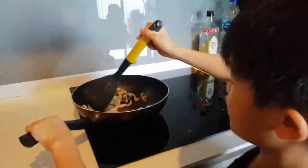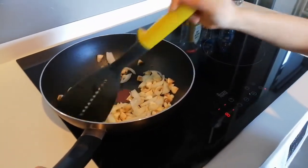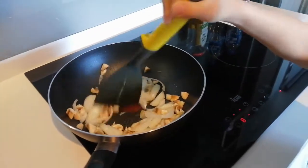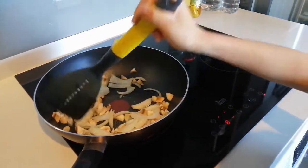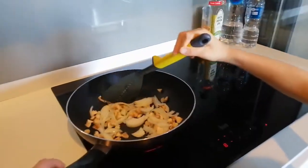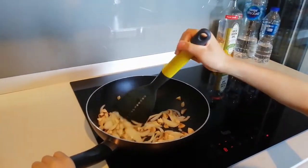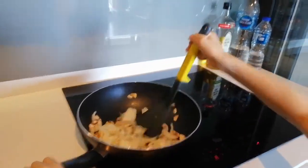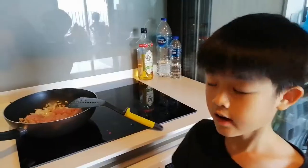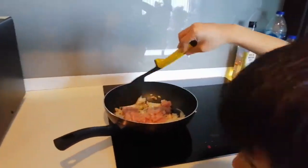So meanwhile, the onions and mushrooms and garlic are a little bit cooked now. Now we added the chicken in, and now it's spreading around.